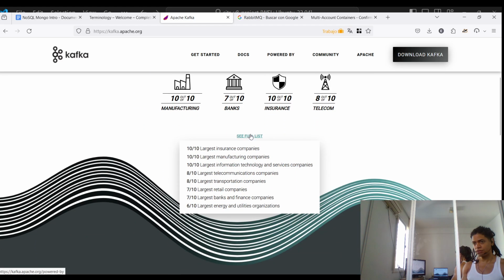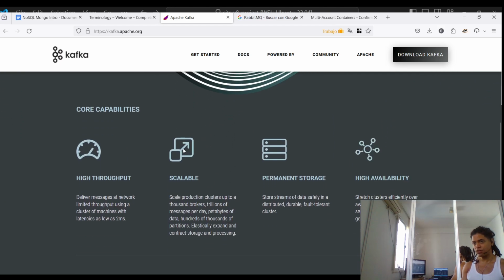Largest energy and utility organizations, insurance companies, manufacturing, information technology, and service companies, the largest telecommunication companies. That's very, very interesting.